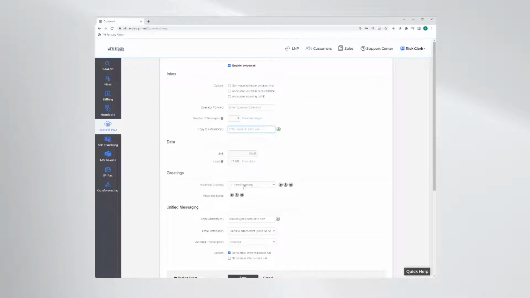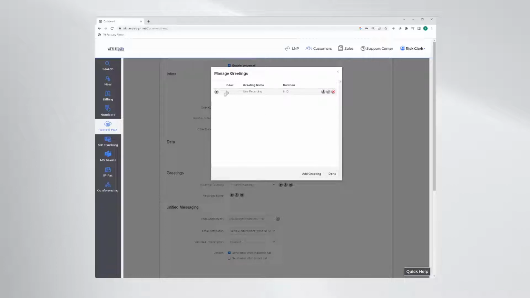Greetings. Now, the original voicemail recording is going to be done right from your desk phone. But if you're in the portal, you don't feel like following the monotonous prompts of press 1 for this, 2 for that, so on and so forth, you could actually play the recording right here by hitting play. You could actually download the recording if you need to use it for later use.